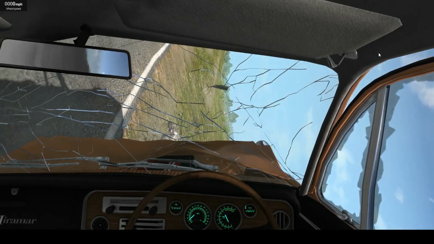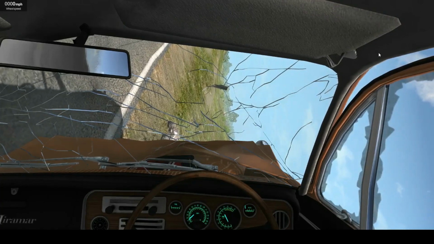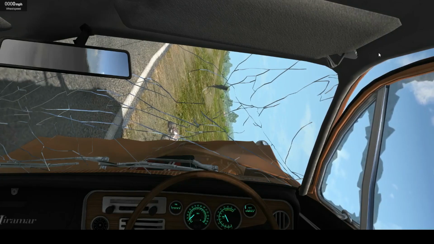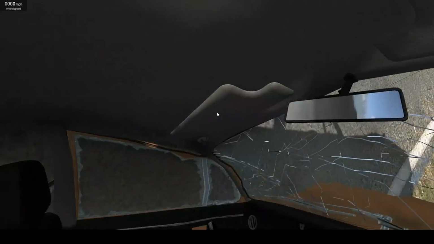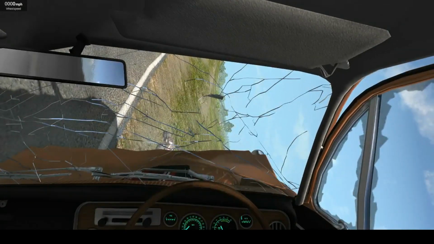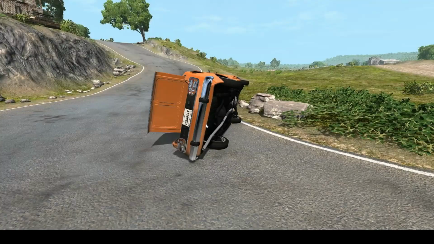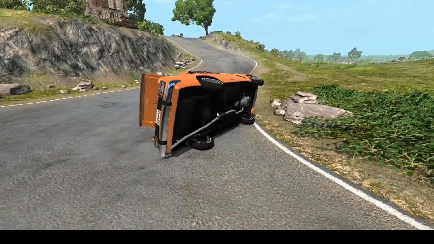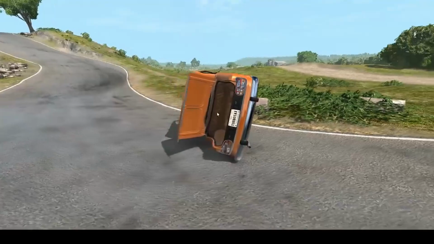Whoo-wee! That was one hell of an accident. We're gonna go ahead, hop out of the car, survey the damage, and then pull it back on its wheels. All right, guys. Taking a look at the underside of the car, everything appears to be okay. I mean, it doesn't look too bad.